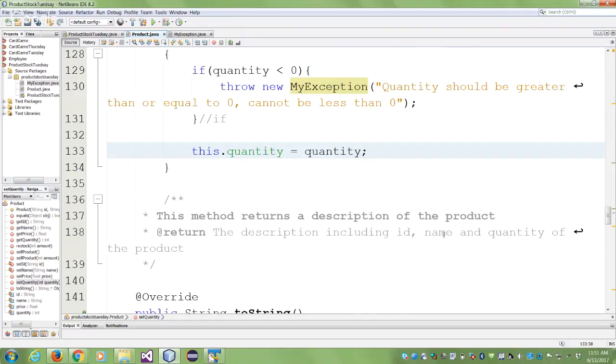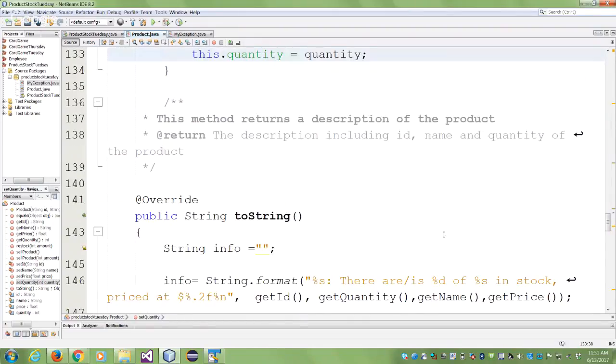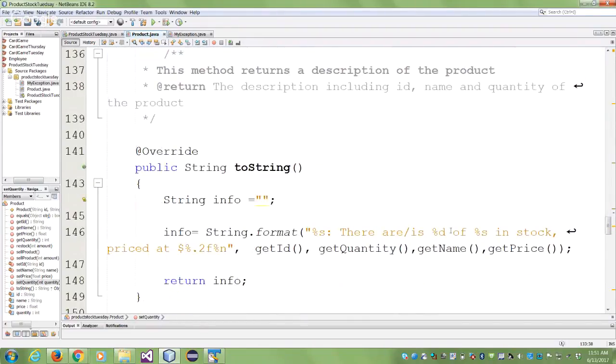Now, my toString method. What do I need to return? I need to return the name of the product, the ID of the product, the quantity in stock, and the price. So notice, write a normal English sentence. If you want to show it in one per line, that's up to you. But see that you have \n in between. This message will be printed on screen. That's the main use of the toString method. It returns you information about the object, and usually 90% times you will be spitting it on the screen for the world to see, for the user. So the user has the information.